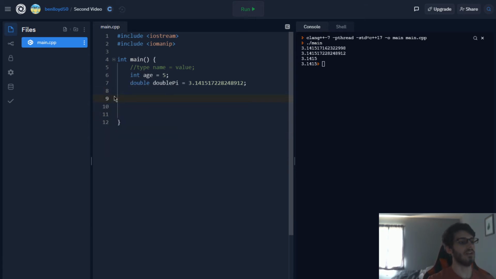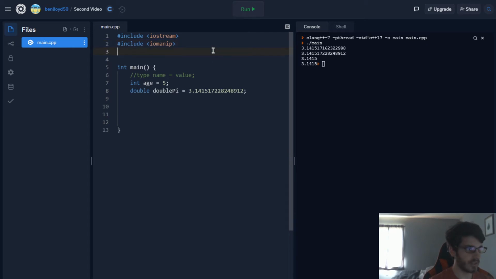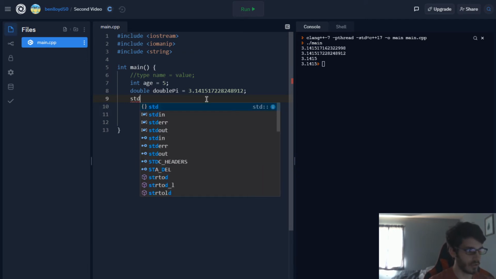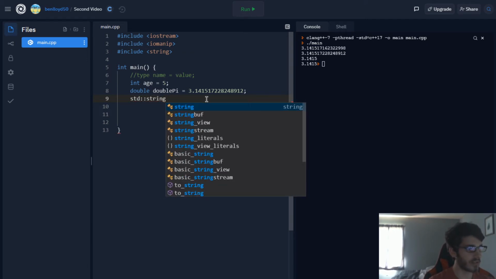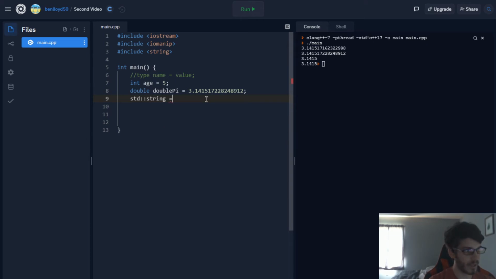All right, so let's talk about strings. Another weird little nuance about strings is there needs to be another library in order to use strings. So for this, we would use hashtag include string. So string is just another library, and we need to do this in order to use strings, right? And string has to be prefixed with the std, and then same way, so that's our type, so we need a name for it. We'll call it name because it's going to be our name, and I'm just going to save it as Benjamin Lloyd because that's my name.